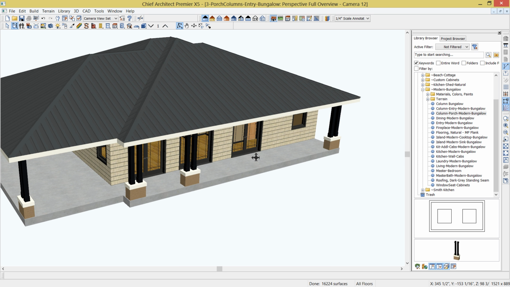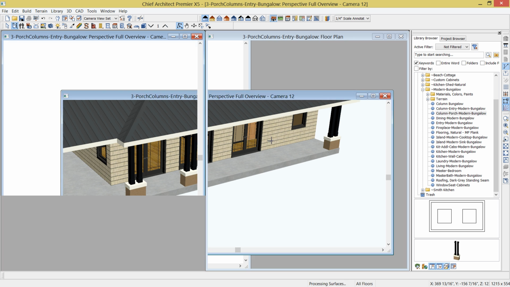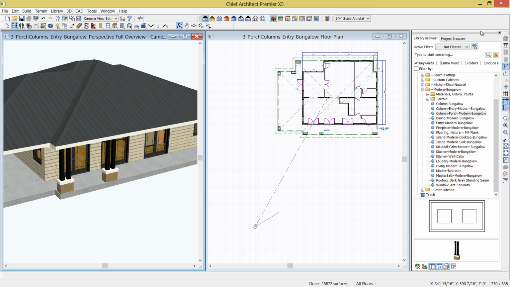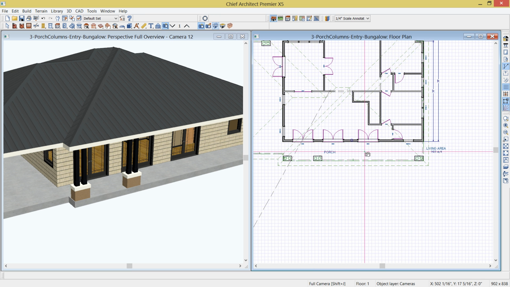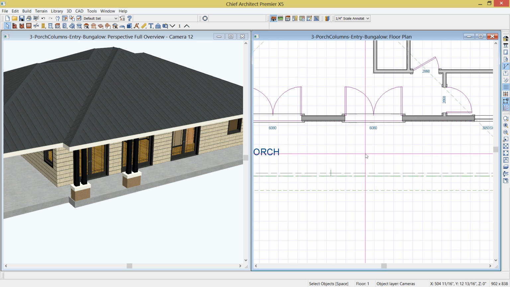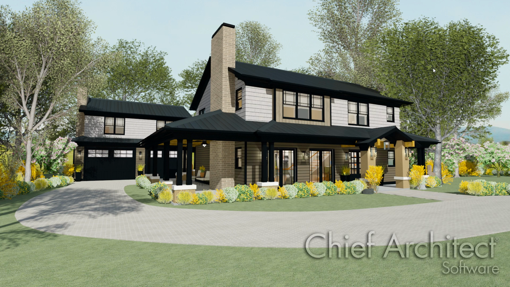Now the next step that I want to do is go ahead and create the roof. So let's create a split screen. I'm going to use Shift F6 on my keyboard here. Let's close the library. Let's try that one more time. And if I zoom in, I want to create an entry. And if you look at the entry here on your image, you'll notice that the roof that is extending out over the door is slightly lower than the main roof structure. And I want to create that same look.